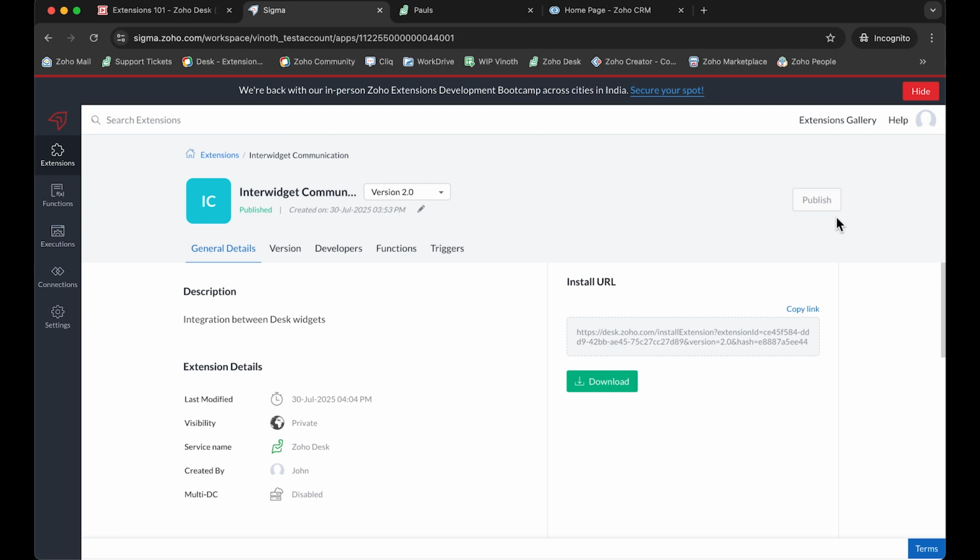Once you publish the extension, you will be provided with the installation URL, as you can see over here. You can just copy this URL and paste it in a browser to go ahead and install your extension.